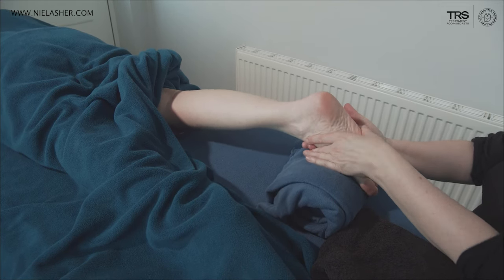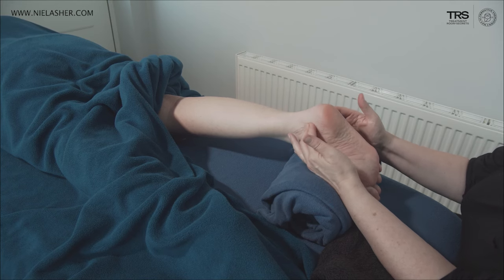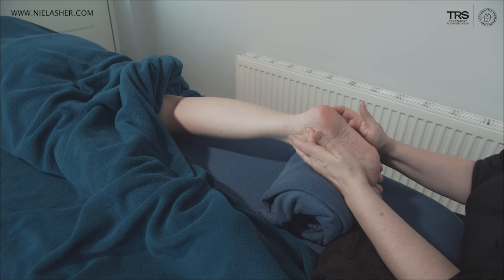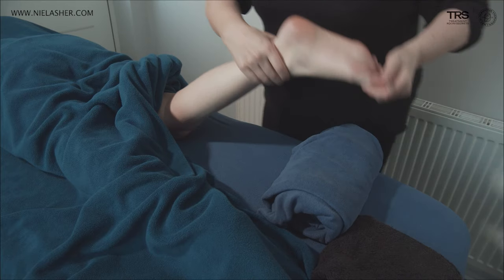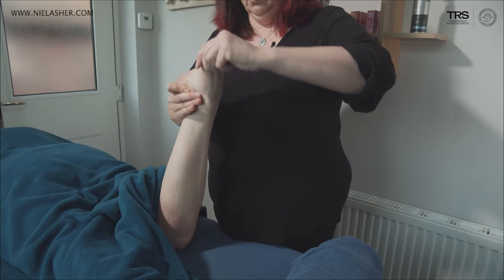So once we've done that footwork, working the whole of the sole of the foot apart from this area with the heel, we're coming up to the top of the heel. Now you can see I'm kind of at the bottom of the ankle, the very top of the heel. So I'm not moving the heel itself. I'm moving the area at the top. Now, if you're working with someone who's pregnant, of course, you avoid this particular point. It's contraindicated in pregnancy. And we can see what the movement of the foot is like. So as we lift the foot, how much movement are we getting there? We can see it's improved a bit just by doing that footwork.